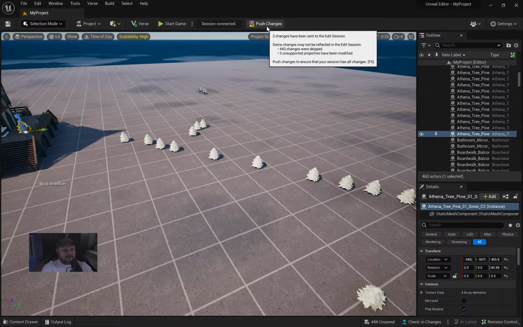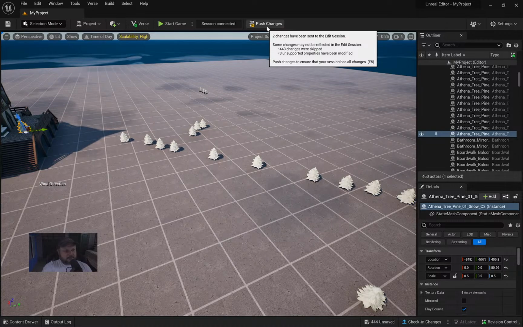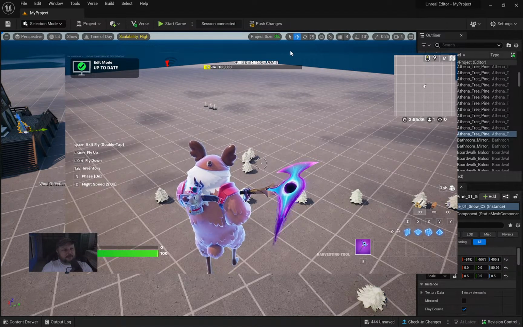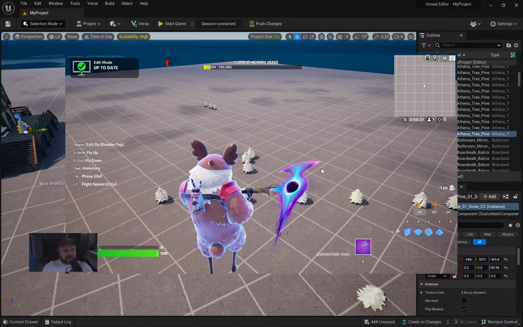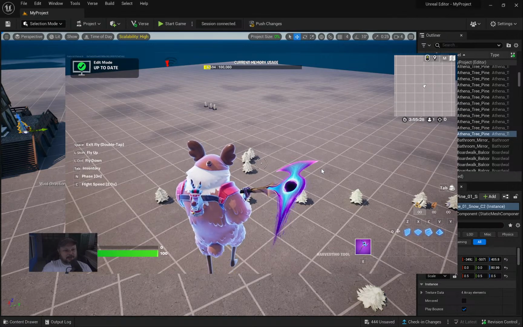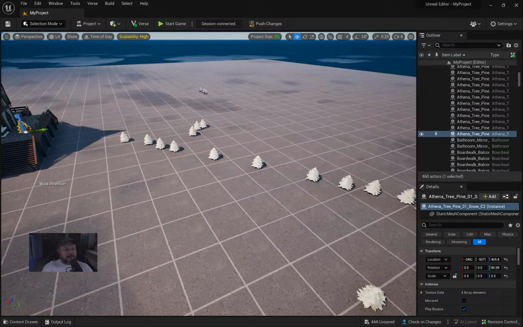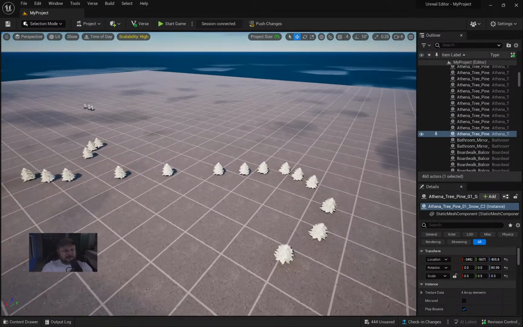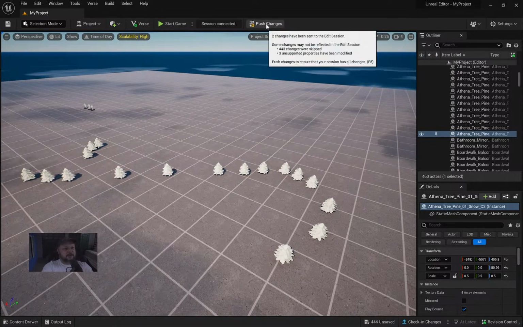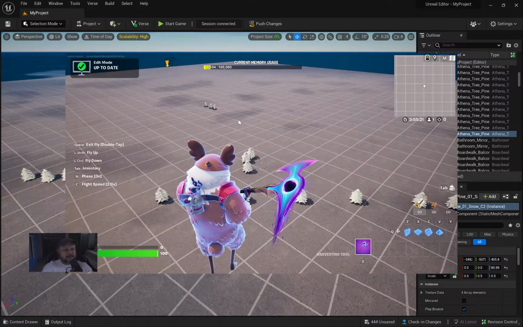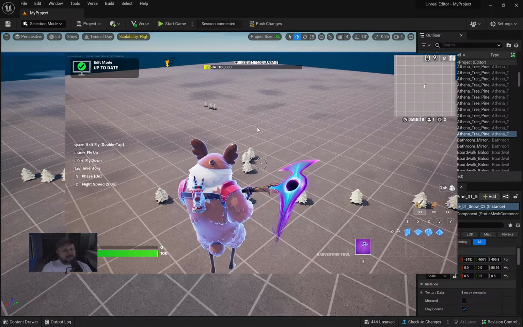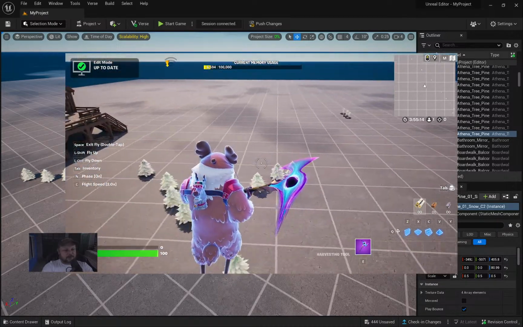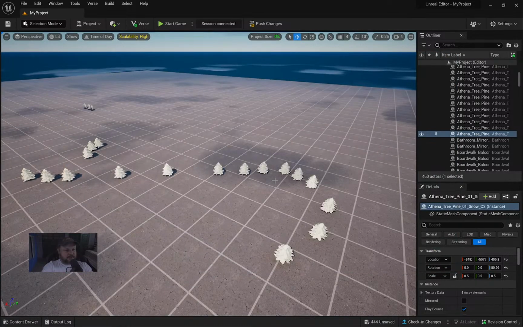But then here I have these push changes, which is weird because why should I push changes if this thing is already synchronized? Like it makes no sense, right? But if someone else connects to the island, it might have a little bit of a difference, right? And then you must push changes, and that will kick you out from the session in Fortnite and then invite you in again. It's a little bit silly, but this could work as it is, without any issues.